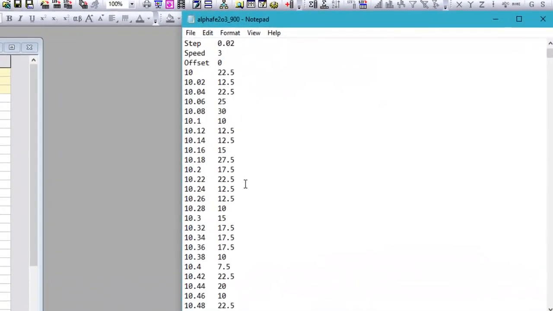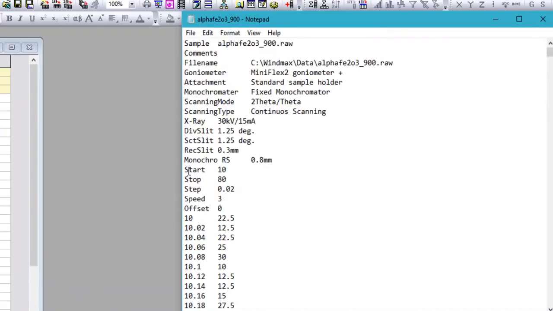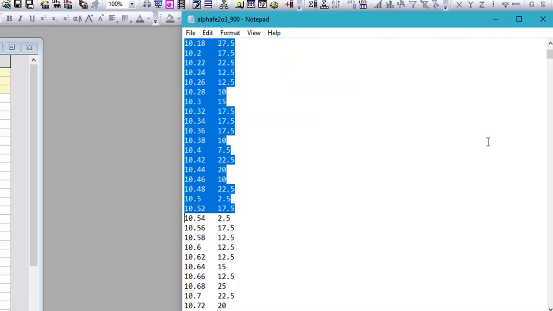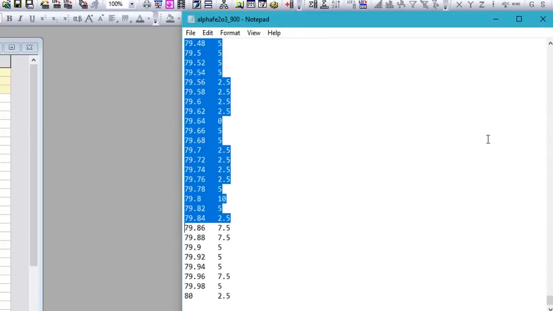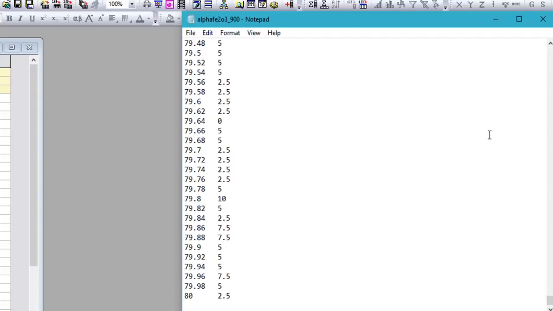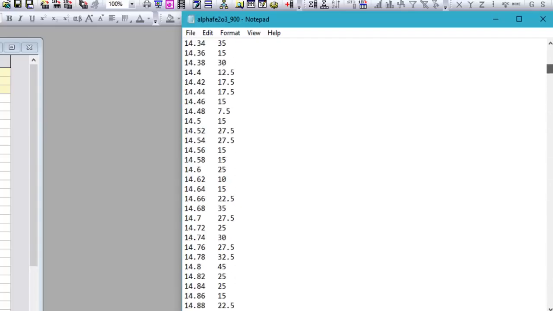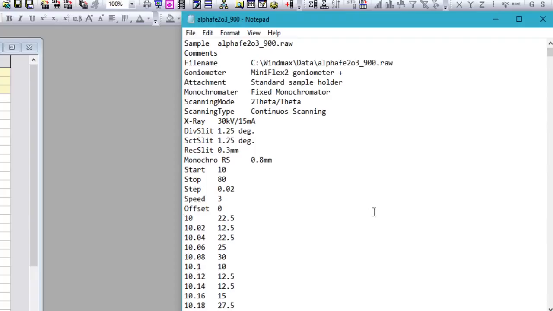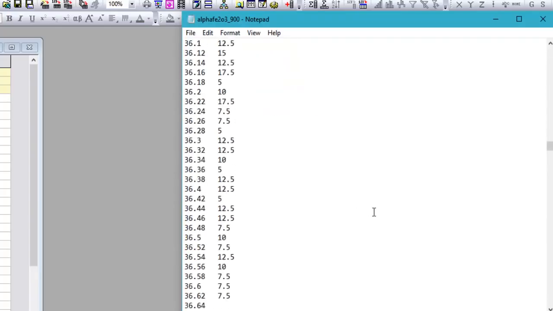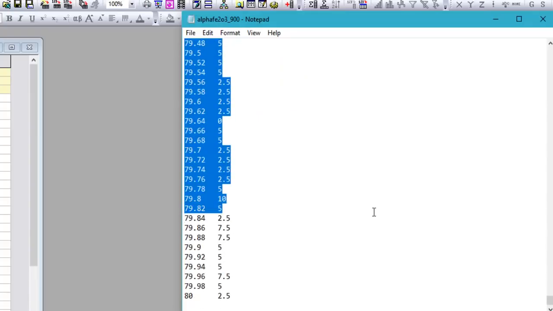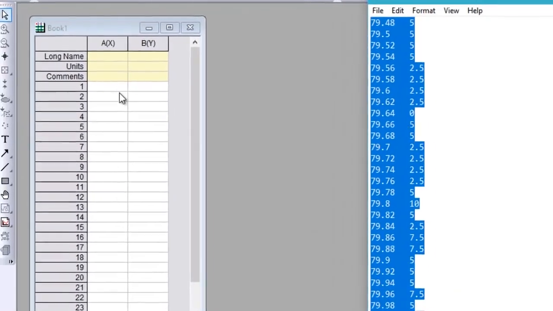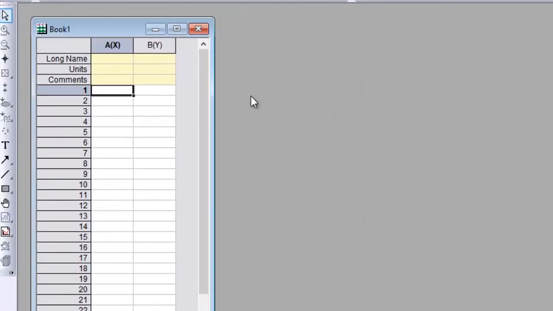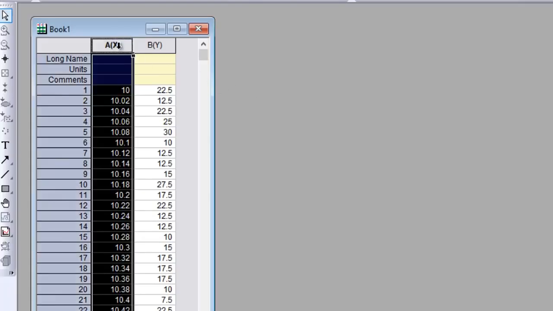So I have my XRD data in this notepad or txt file. Let me copy all that. Okay, so let's copy all the data, and now we will plot it. Oh, whoops, I'm going to have to repeat that. Okay, so just copy all the data down till the very end, press Ctrl C, and paste it in the Origin window. Okay, so now I have the data.